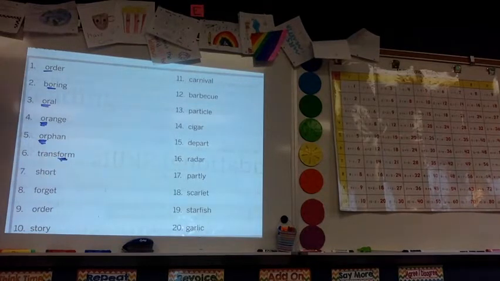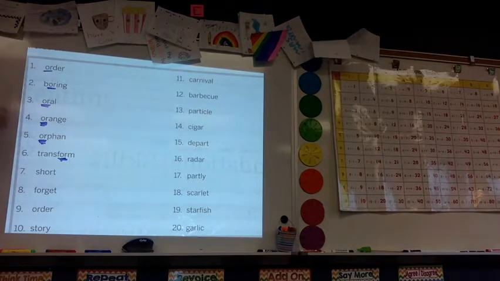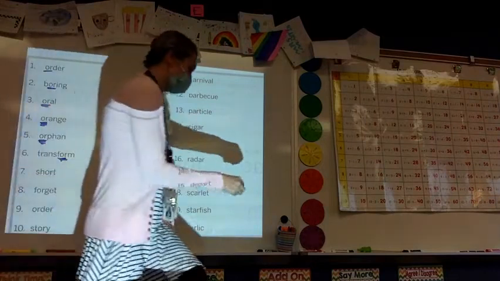So I'm going to pause there just a second because we already see beginning, middle, beginning, end. We can see OR anywhere in a word, but when they're coming together, most often, as we saw with our power bar card, that's not always the case. Most often, we're going to get that OR sound. When you see that O and R paired together, typically, what are they going to say? Or. Fabulous.